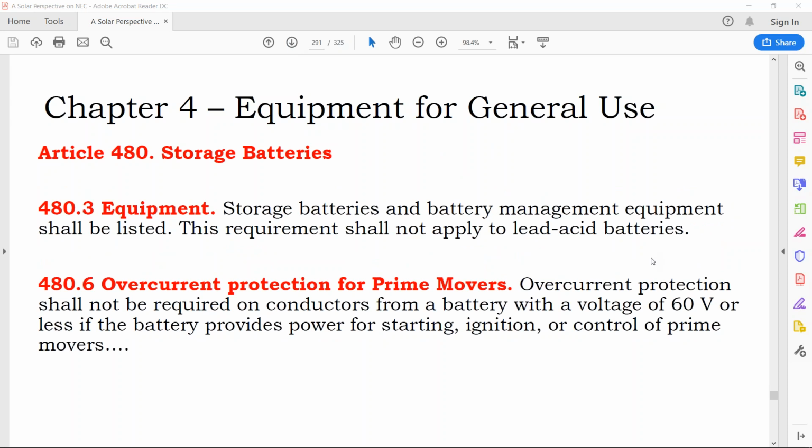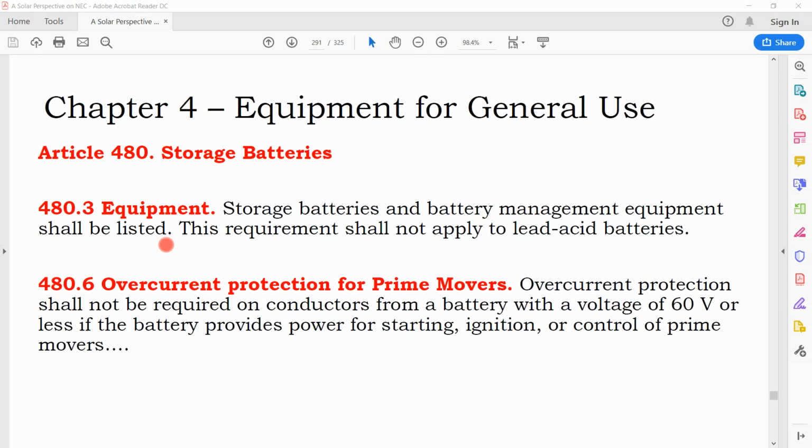So then we get to section 480 for storage batteries. And this is one difference between US code and international building code. It says batteries have to be listed, and remember that means listed for purpose.